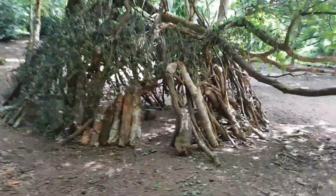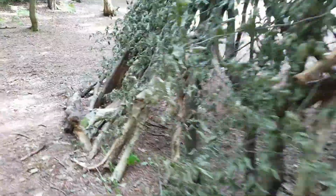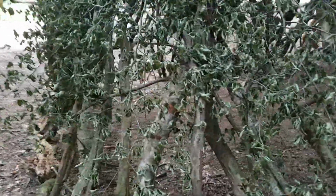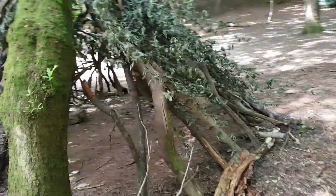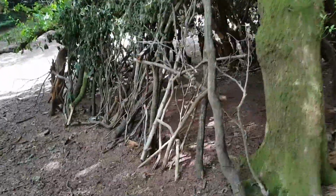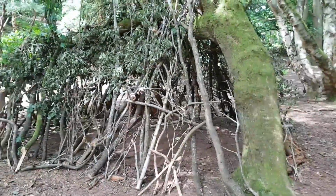So I remember as a kid, I used to come up to this place and build something pretty much similar to this in the summertime, and not so good in the winter when there's no foliage on the fallen branches, whatever. But look, I've got myself some little ritual shack.